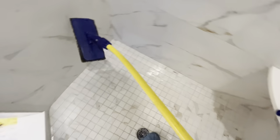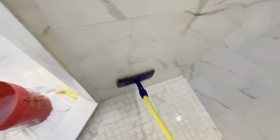And we're gonna get this whole area. This just gives you an idea of how to use it. I'm gonna get it with two hands and knock it out, and then get to the rinsing process, and then finish this glass here.